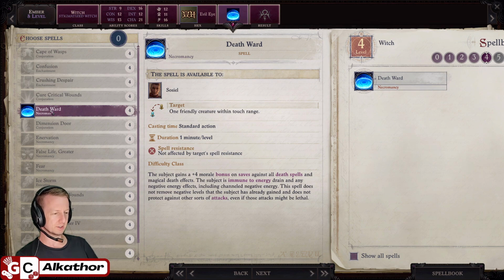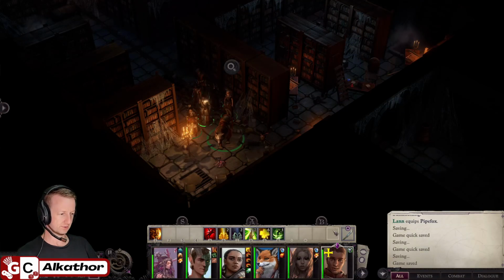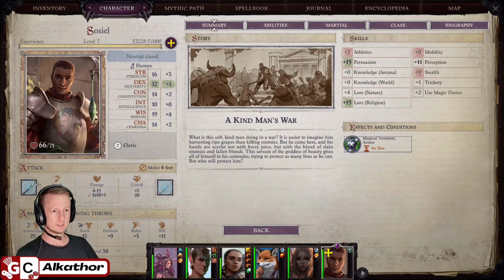Immune to energy drain and remove any negative. It does not remove negative levels. Okay. But yeah, immune to negative energy. That is going to be amazing. So I've been copping so much of that. So that'll help protect what's happened to Sealer happening again. Not your eyes.